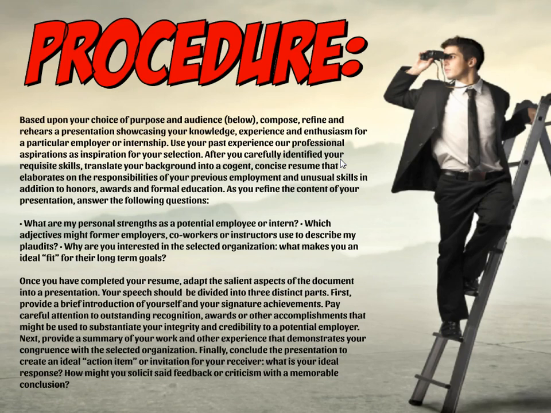Once you have completed your resume, you'll adapt its salient aspects into a presentation, and it's going to be divided into 3 distinct parts. First, you'll provide a brief introduction of yourself. Pay careful attention to outstanding recognition, awards, honors, accomplishments, etc. Next, provide a summary of your work and other experience that demonstrates your congruence with a selected organization. And finally, conclude the presentation with an ideal action item, or a call to action, an invitation for your receiver. What's your ideal response? Are they going to ask for your number? Do they need to be directed to a LinkedIn account? It doesn't matter what you choose, so long as you follow this overall order.